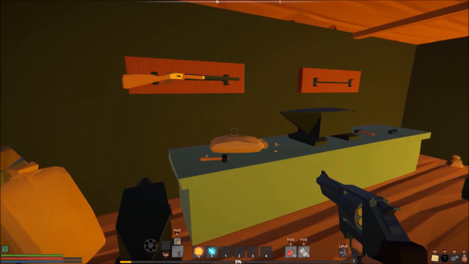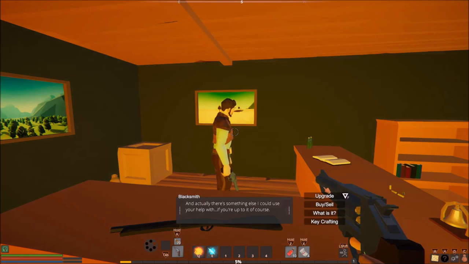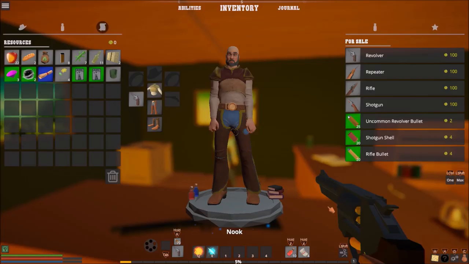Howdy. I'm the craftsman in this town. Upgrade pretty much any weapon or piece of armor you have. I need upgrade orbs and gold, of course. Yeah, I would like to buy something. Do you have a hat? No, you just have guns.